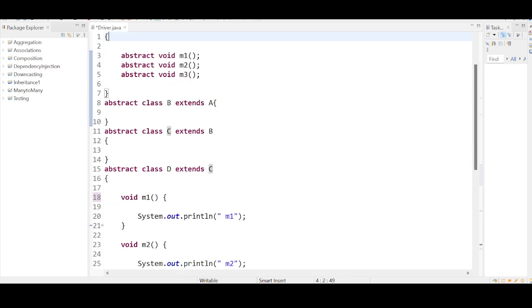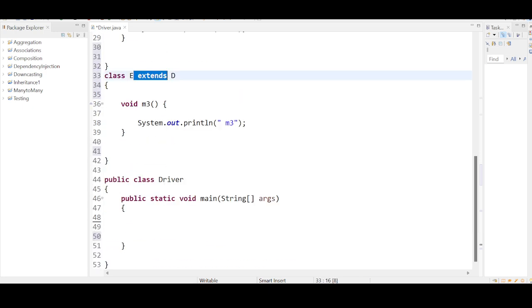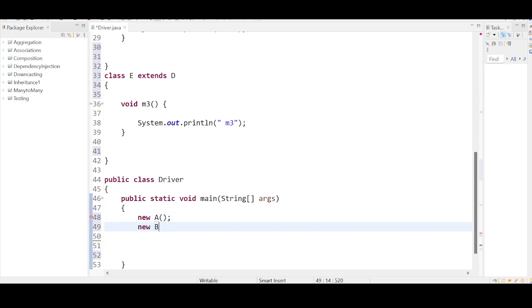Except for E, I cannot create object for A, B, C, or D. I can create only for E.